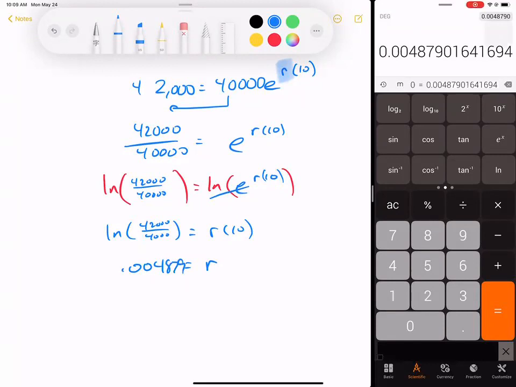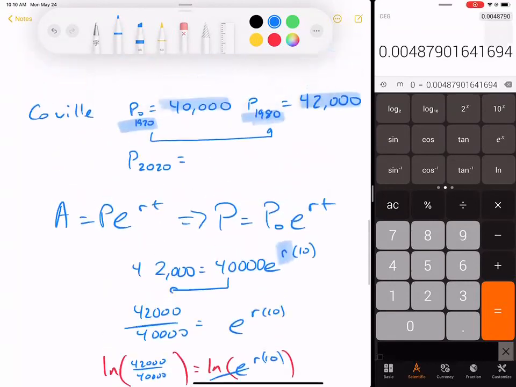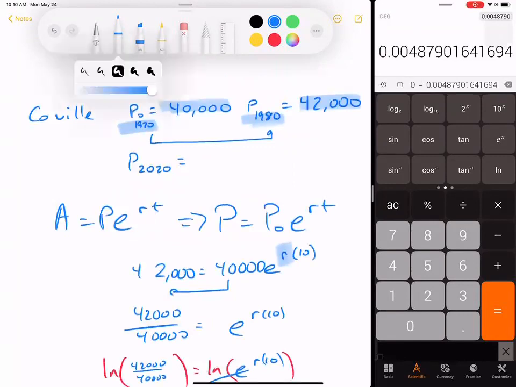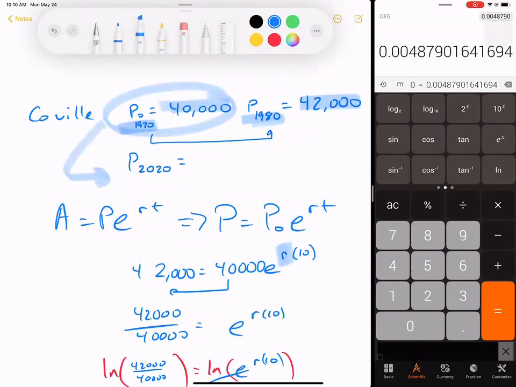Now this is the growth rate of Coville. Is it really that high? Honestly, it is only 0.4%. It's not that high. Nobody wants to move to Coville. Everyone's moving to the big city. But that's fine. Now, how are we going to predict? We're going to now use our initial. Take a look here. I'm going to use my initial, and we're going to go to our final date from 1970 all the way to 2020. Now, how many years is it from 1970 to 2020? The time period that we're trying to push it to is 50 years.